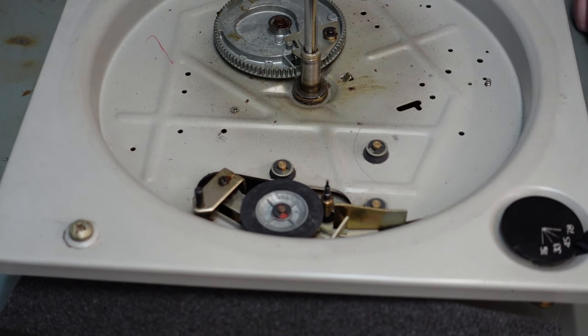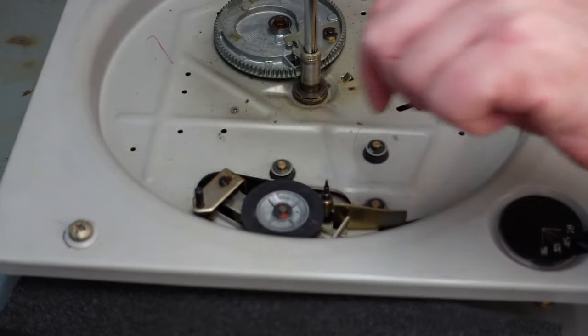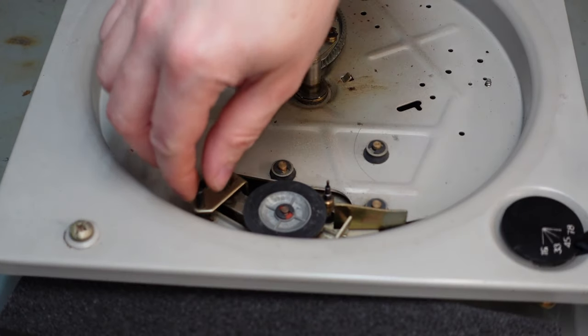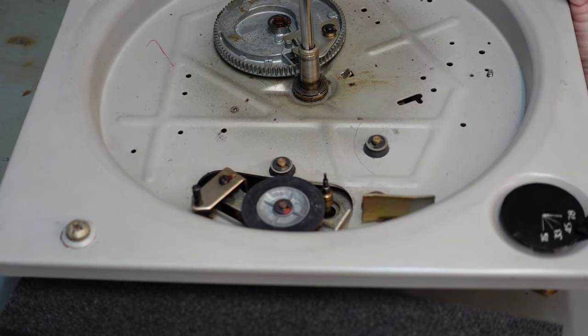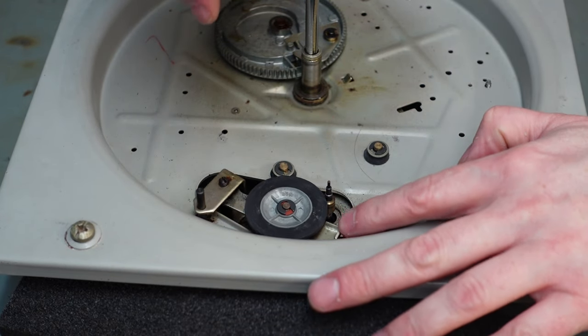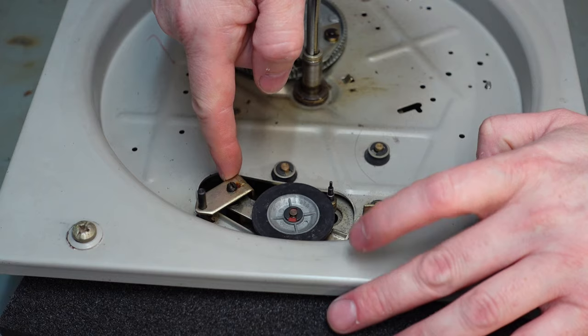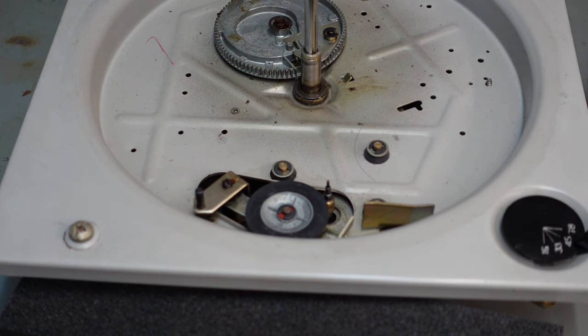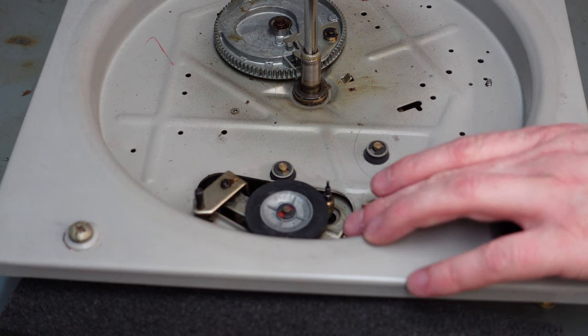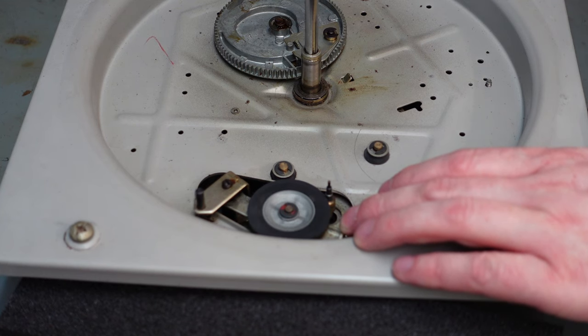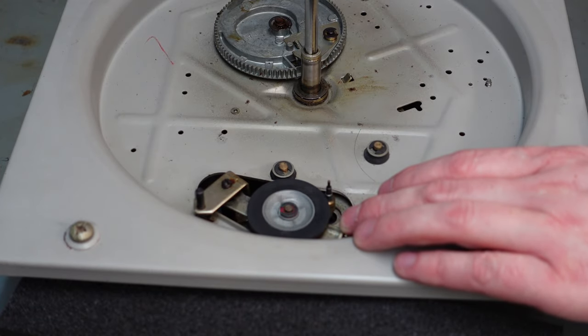Straight away we can see part of the problem - it's all down to old grease. This is the motor spindle here that rotates, and this drive wheel should be resting against it. There's a spring here that should push this wheel this way, and that's the problem - it's just seized up. This is the area that primarily needs repair. If I put some power onto the motor, that's rotating now and should be pushed against there to give us the drive. Now we know what the initial problem is, we can take that mechanism apart.